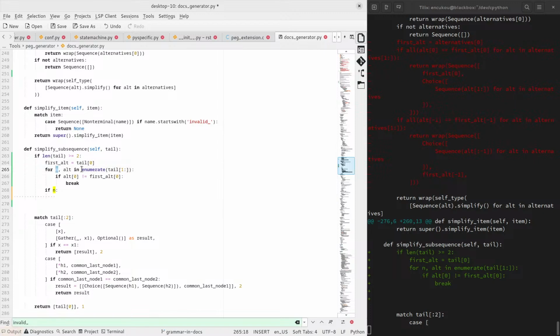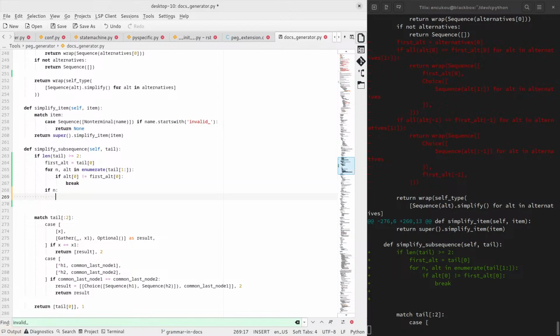Okay. So if we go here and the first item from this rest of the tail doesn't match, then n will be 0. So we skip this if. But otherwise, if at least one of these matched, then n will not be 0, and that means we've managed to simplify at least something. Right? Okay.